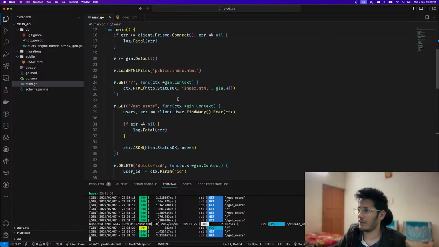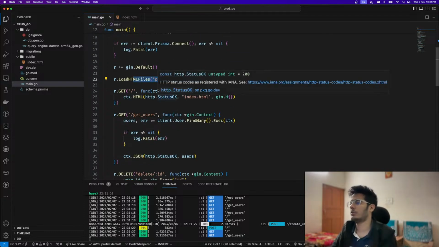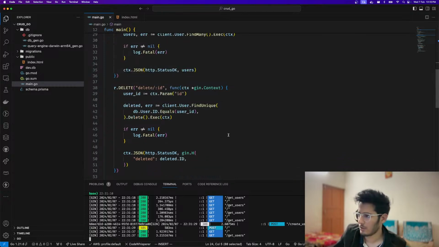I'm serving a static file from there, but I get a 404. Oh, because this makes sense. I think I know why this is happening. Because this is doing a post request, and this redirection is also happening in the post request. So it's going to slash, but it's doing a post request.